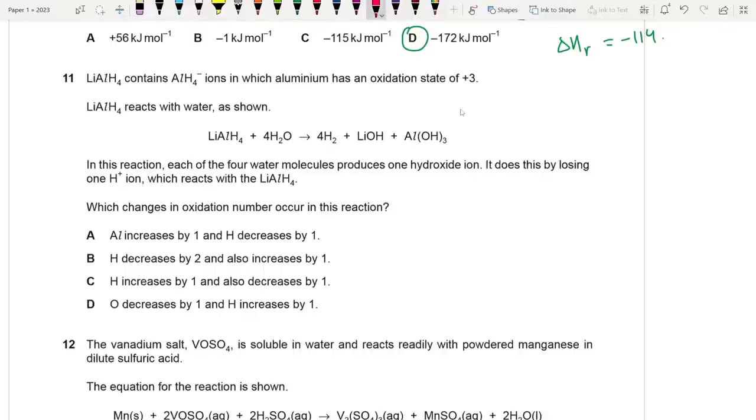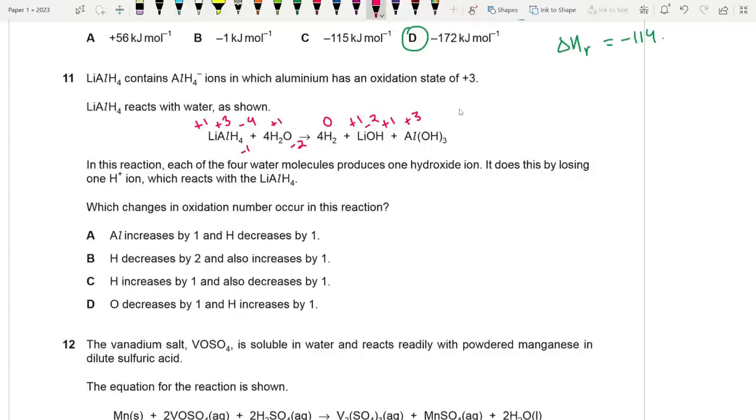Okay, so lithium is always +1. Never forget. Lithium is always +1 since it's group 1. And hydrogen is always +1 except in metal hydrides. This is a metal hydride, so it's going to be -1. The total will be -4. Aluminium is +3 over here. Lithium is +1. Hydrogen is 0 over here. Oxygen is -2, hydrogen is +1. Okay, hydrogen is -1 here. Here aluminium is +3. Oxygen is -2, hydrogen is +1 over here.